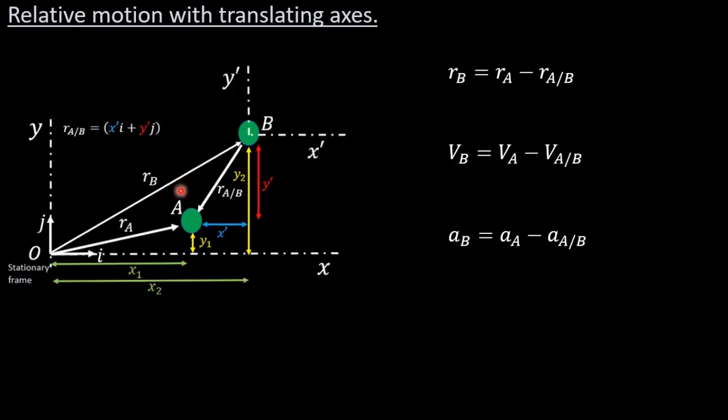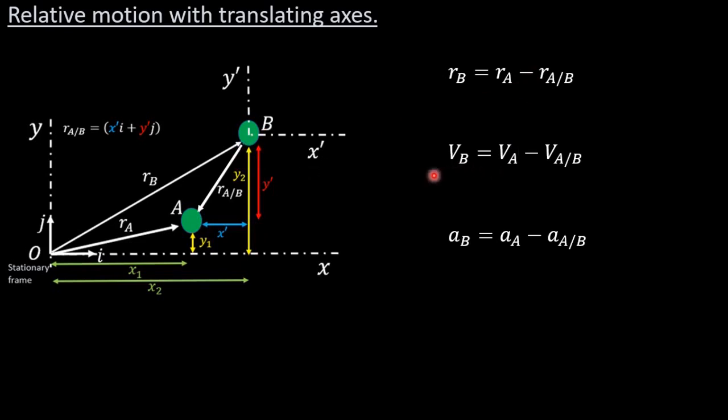So what I've done here is just taken that translating coordinate axis x prime and y prime and put them onto particle B. Okay, so sometimes you might get given situations where they'd swap it around, so you might have to find the position of particle A relative to particle B. Okay, so the relative position is going to be written like this. So the position of particle A relative to particle B, and it's minus there because the position of particle A from B has a distance of minus x prime here and minus y prime. So that's why we've got a minus there.